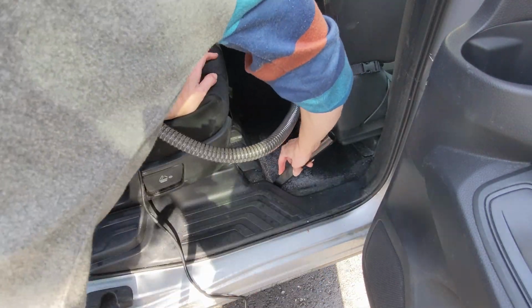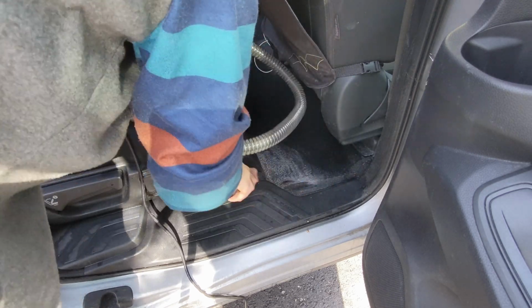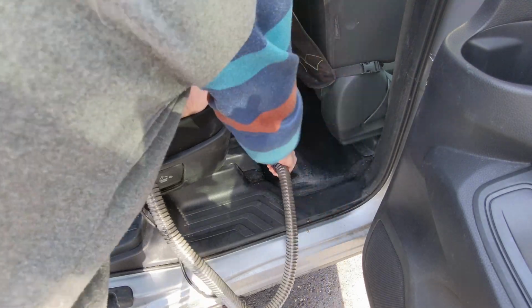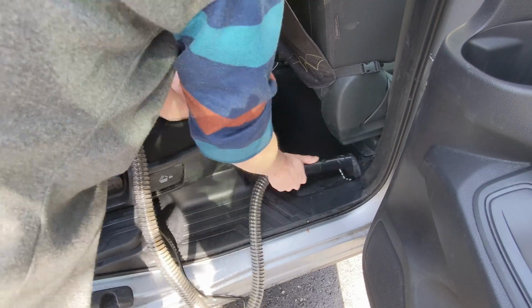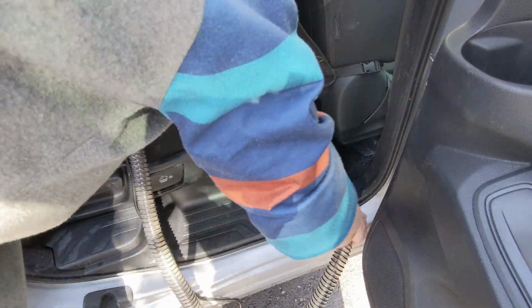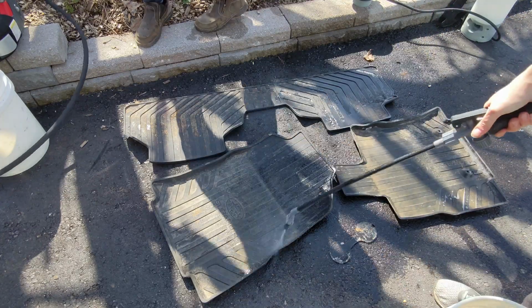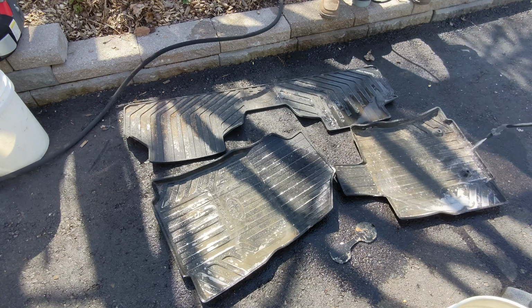And then I just went around the whole car and scrubbed all the stains and brushed all the carpets, all the seats. I did Oliver's car seat, Finn's booster seat. I can actually just pull the cover off and throw it in the wash, so I went ahead and did that. But it was just, again, that step that I wouldn't normally take when I'm cleaning out my vehicle. But because it was so dirty, I felt I needed to. And I was really pleased with how much of the staining it got out.